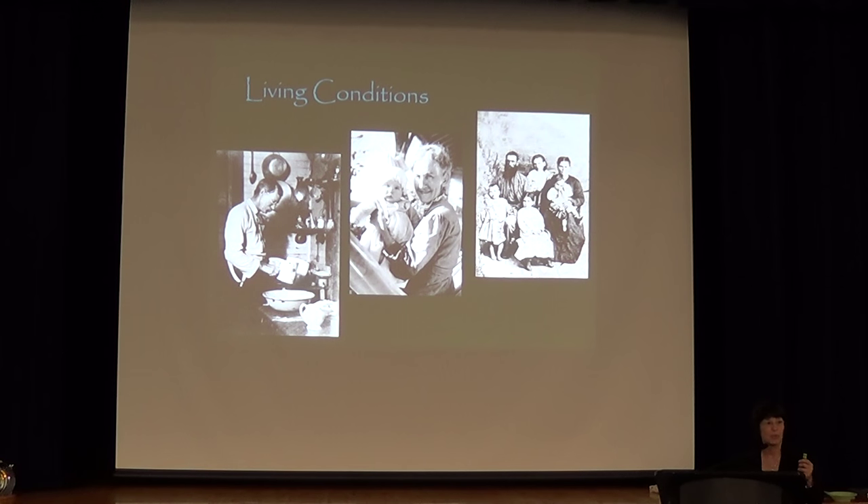The only thing bad about it was providing your own provisions. From Stuart, the closest place was Titusville to get your provisions — it took two weeks by sailboat. One guy went up there and didn't come back for two months because there were two hurricanes in the meantime. Wouldn't you like to be his wife? He sails off, doesn't come back. You don't know if he got killed in the hurricane or if he just decided he'd had enough and kept sailing.